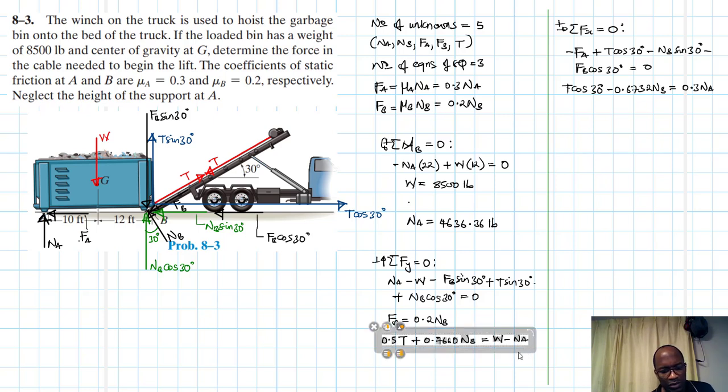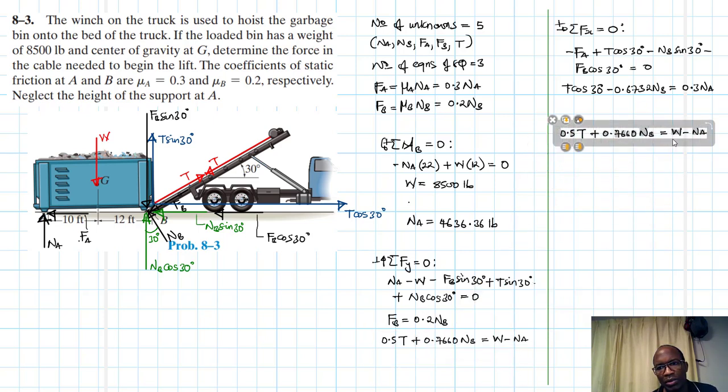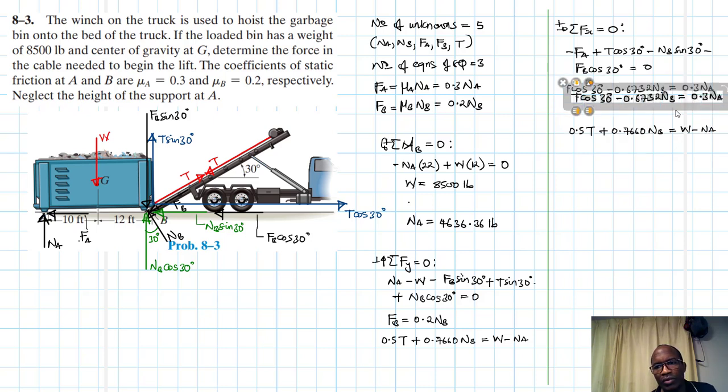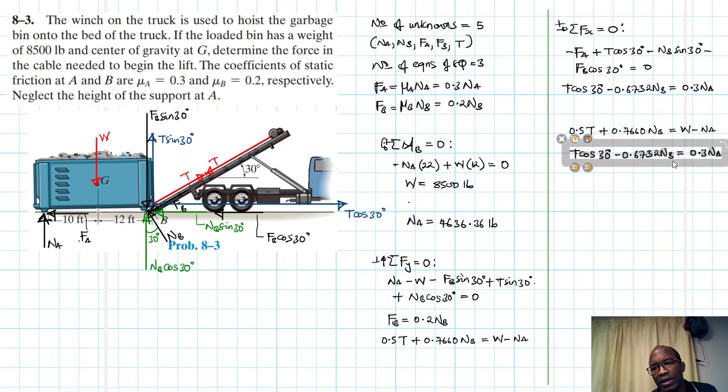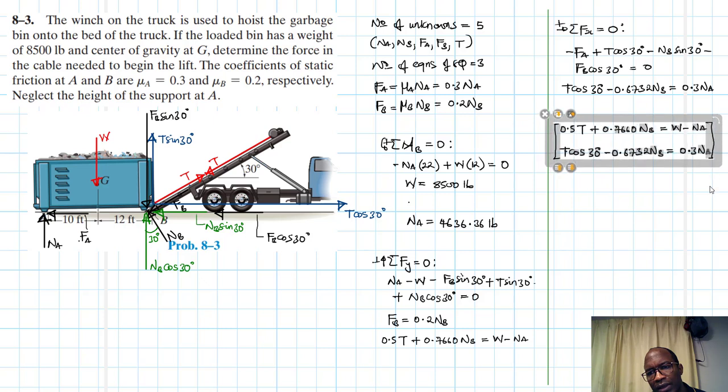Alright, so we have these two equations that we can solve simultaneously. So let me just borrow this one so that I can bring it over here, and I borrow this one also. That's the reason I wanted them to have this structure, just for me to make it easier to solve them. So there we go. So what will I do here? I'll multiply. What do I multiply by?